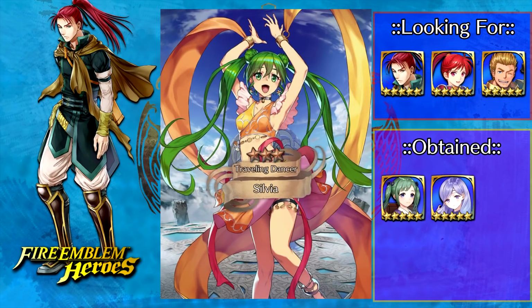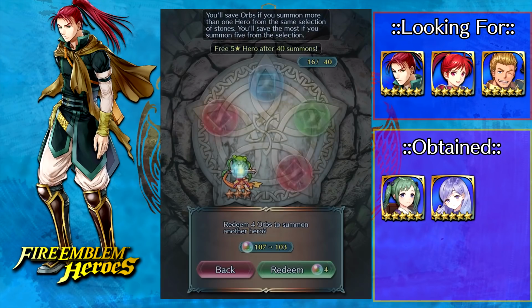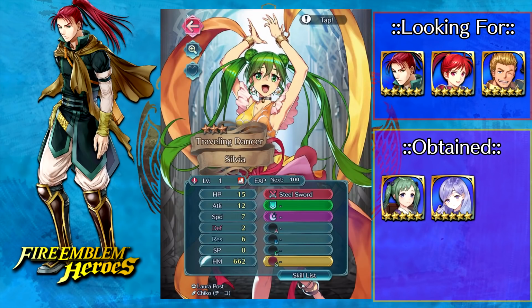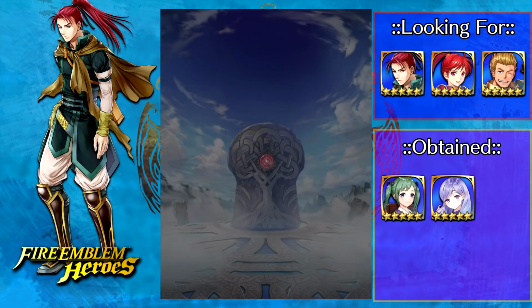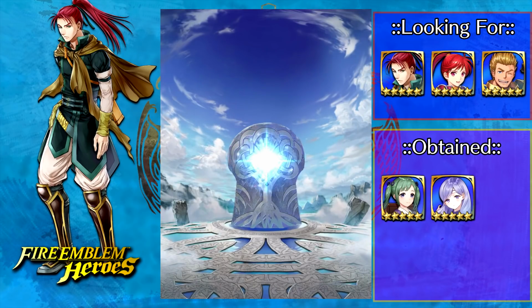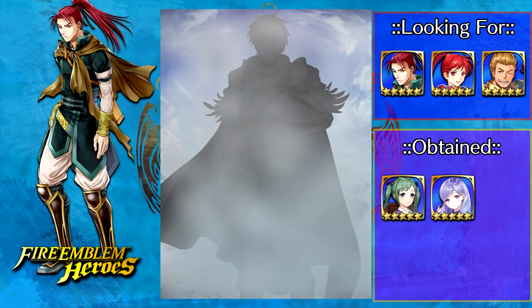Alright, we got a 3-star Sylvia. Plus HP, hopefully. I'm still trying to get plus HP on her. Nah, okay, plus res, sure. I pretty much have the 10 copies of her that I need in terms of combat manuals. So right now what I'm really looking for is the Ivies before I start merging her up.